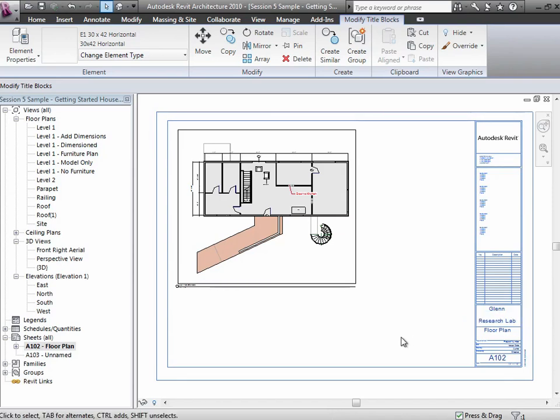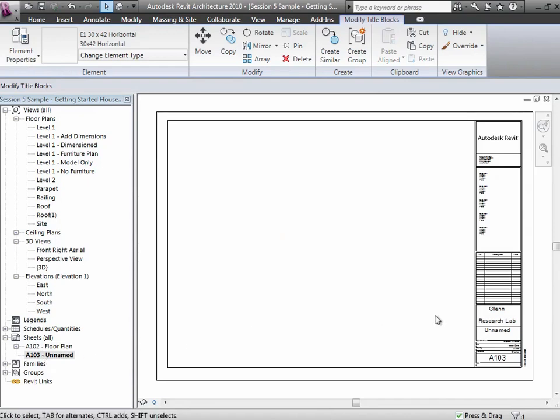So go ahead and name your project. Get all that stuff in there nicely so that when you turn in your sheets, we can figure out who you are and where it came from. I'll go over to the other sheet. Notice the name and the project and the name of the designer showed up the same. This will be my elevations sheet.